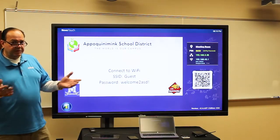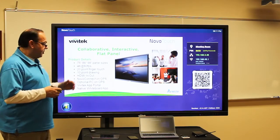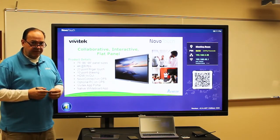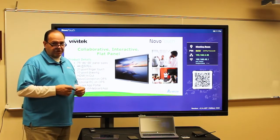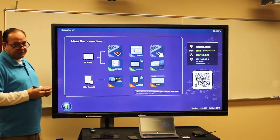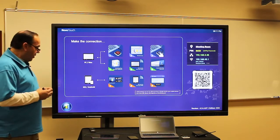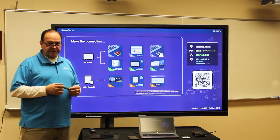And all you have to do is connect to the Wi-Fi and have a proper network setup, and you can show your device up on screen. So I'm going to demonstrate how that works. Currently, we are set up in the education operation mode. You can see on screen we've got some math annotation there that gives us a clue that we're in the education mode. And in the education mode, we always put the teacher in charge. We think that that's an important thing.